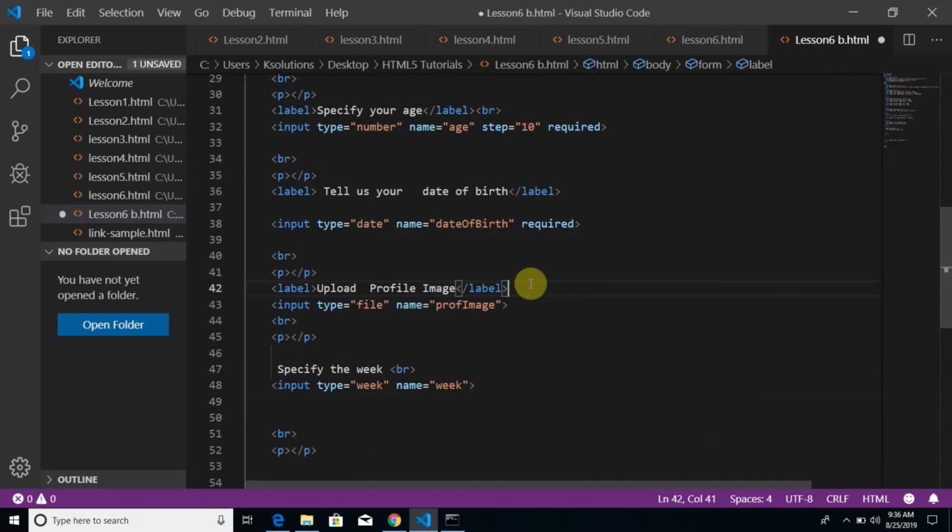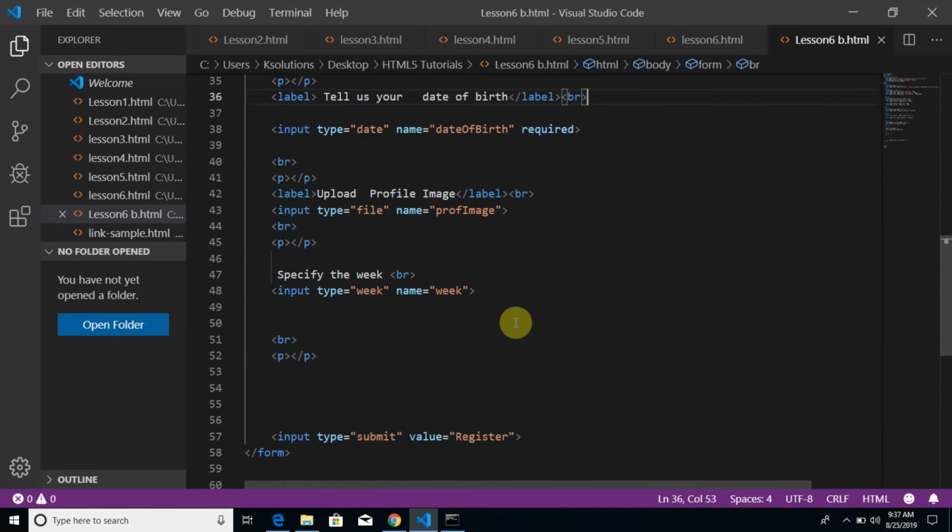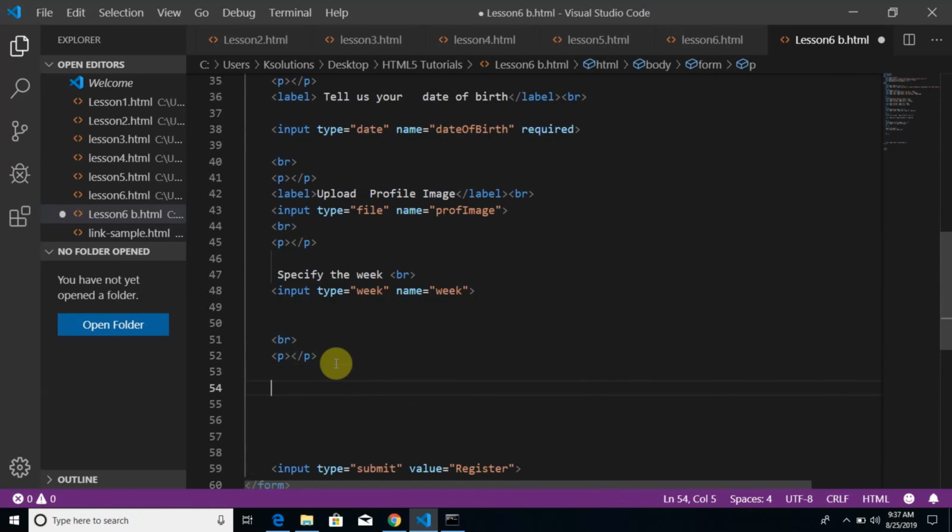Alright, so that does that. Everything follows suit. The next thing I want to have is input type equals to month, which is in line with still date fields.